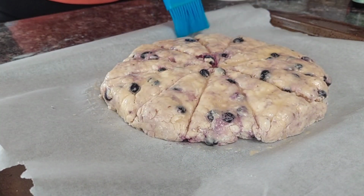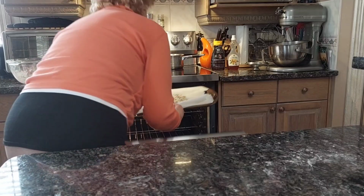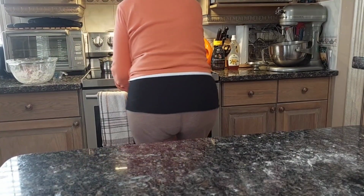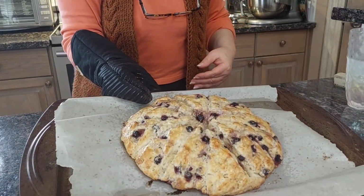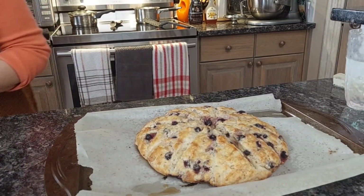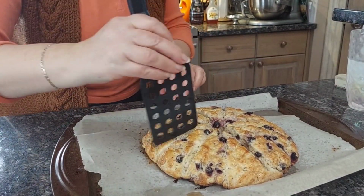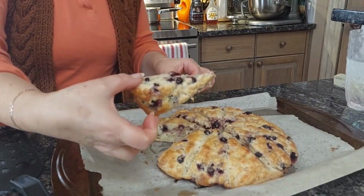And then bake it in a preheated oven at 350 degrees Fahrenheit for about 20 to 25 minutes or until the top gets golden brown. Once removed from the oven, let it cool slightly, then while still warm, separate them into wedges. Then let them cool slightly before eating them.